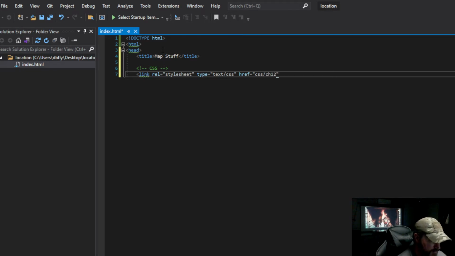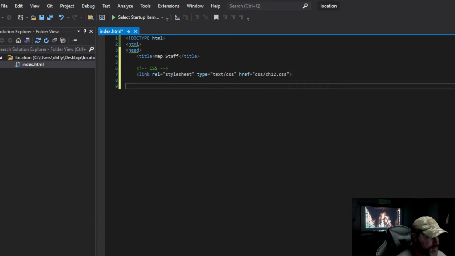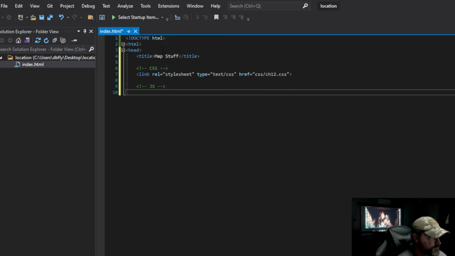It's h2, right? H2 CSS. Just in case I want some CSS, you will need at least one JavaScript file. If you feel like just sticking them all in one location, you don't need these extra folders, but I'm just going to stick with what I always do.